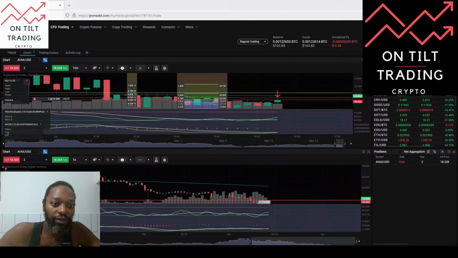We can see the sellers have had momentum throughout this candle here, where Avalanche sold below the 200 EMA here, and sellers have maintained momentum and have kept it below the 200 EMA here. We can see we came up to test, and I used the Fibonacci retracement here to get a more precise entry here on pullback.